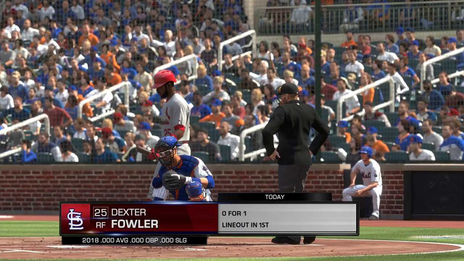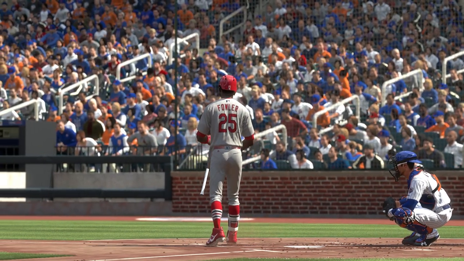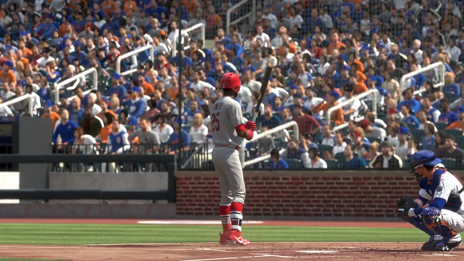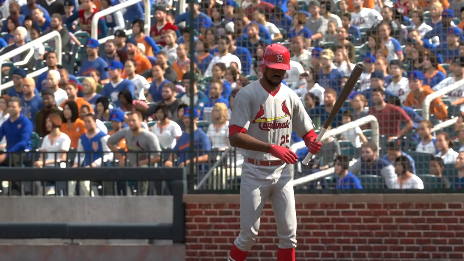Here's Dexter Fowler now. He starts off the inning against a guy who struck out the side last inning. How did they get to him? Oh, man. It's been a long day here in the UK. He's been throwing a lot of strikes. They might want to start swinging a little bit earlier in the count.